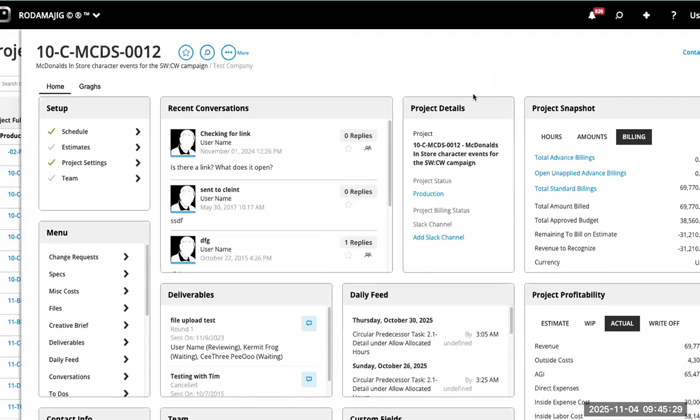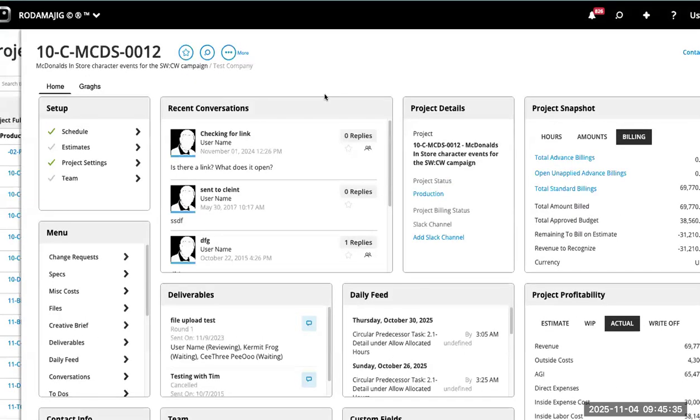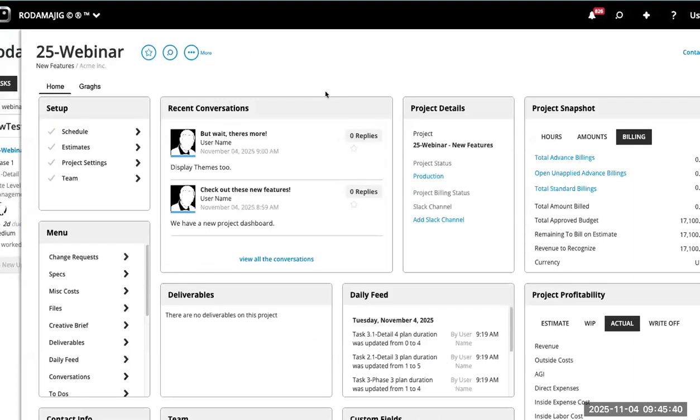So let's see. I see lots of chatter still going on in the chat. Can you show how they do the graphs again? Oh, for sure. That's actually a good point. Let's start over and let me walk you through one. So as a quick example, how do we add a graph? Let's go through that process.